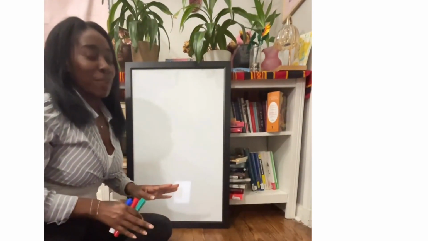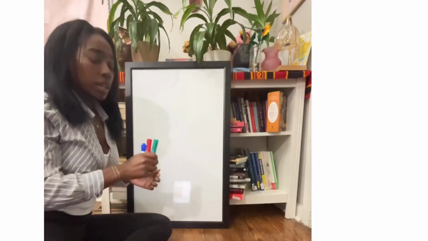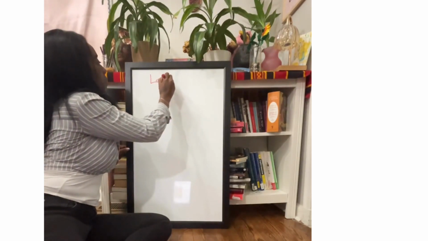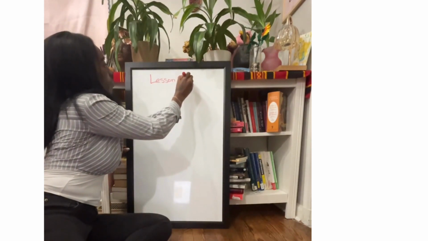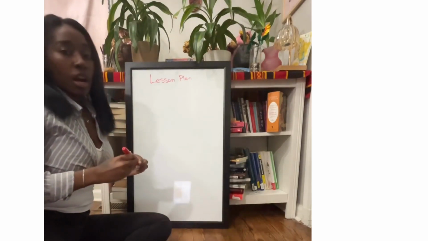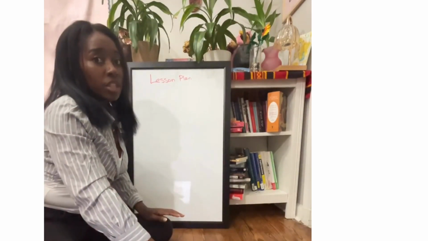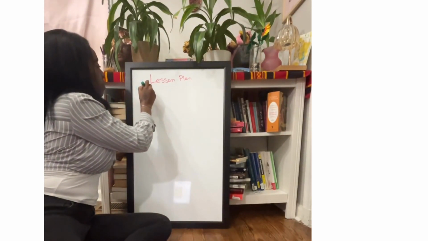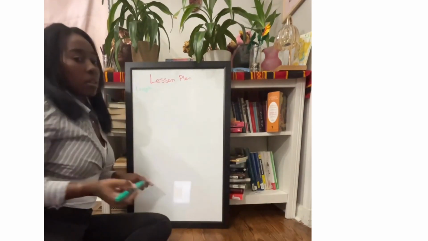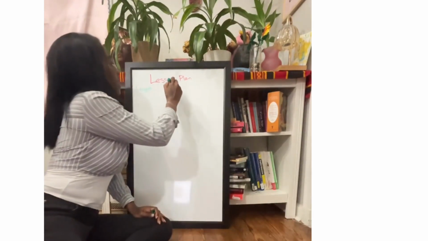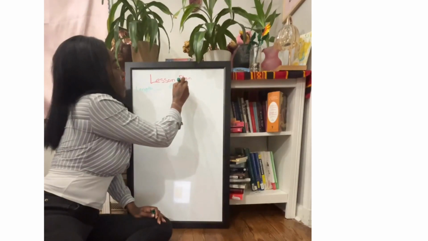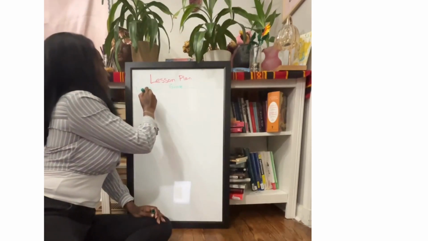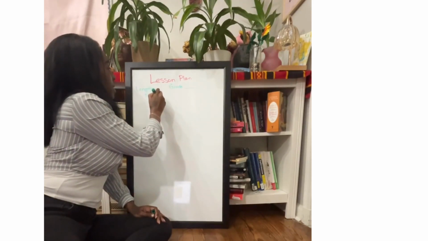Okay, so for video 1.5, I'm going completely old school with this one. Good old whiteboard. So to make a lesson plan, there are certain elements that you're going to want to include. Think about the length. I hope y'all can see this green. Like, how long is it going to take to complete this? The grade level, or maybe the age level, depends on your family. And then a title. I never really cared about titles for my lesson plans.